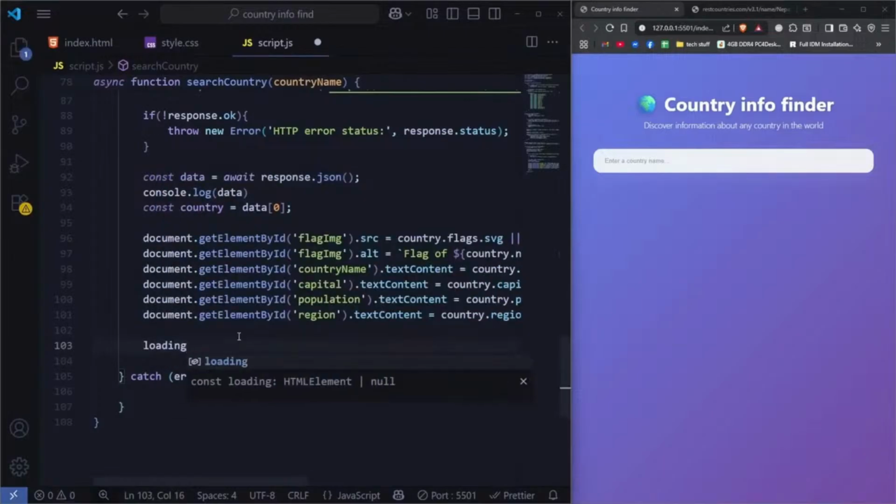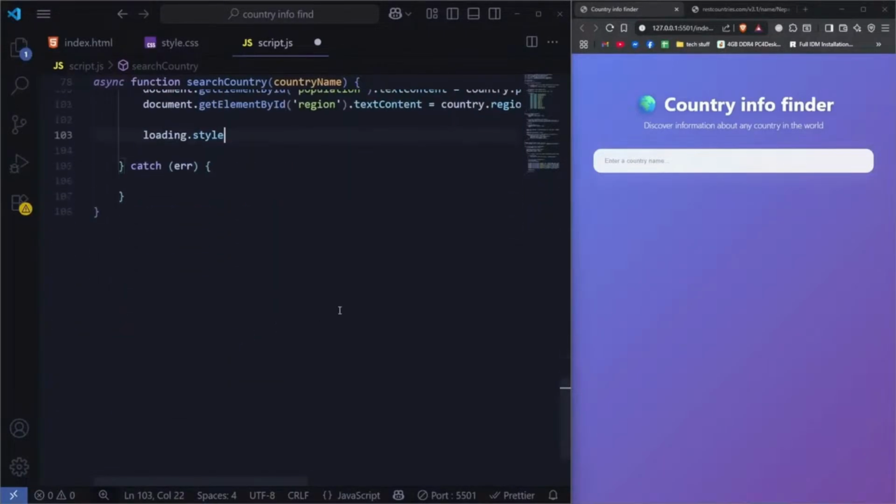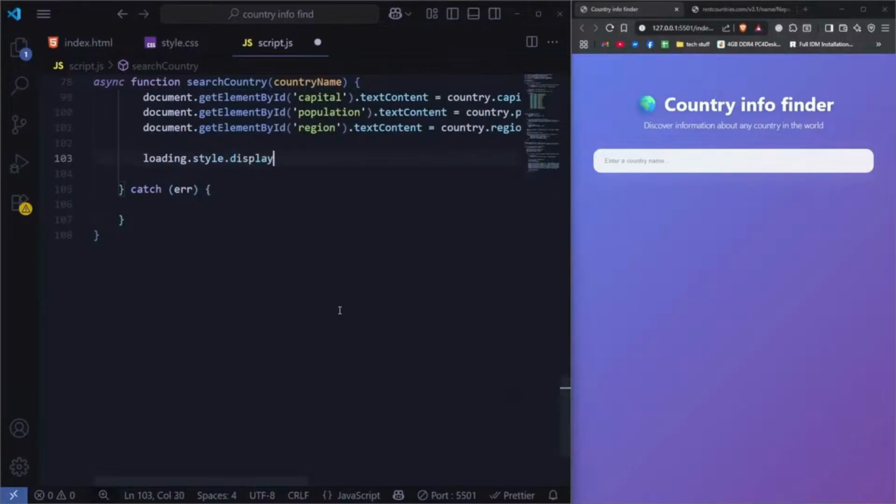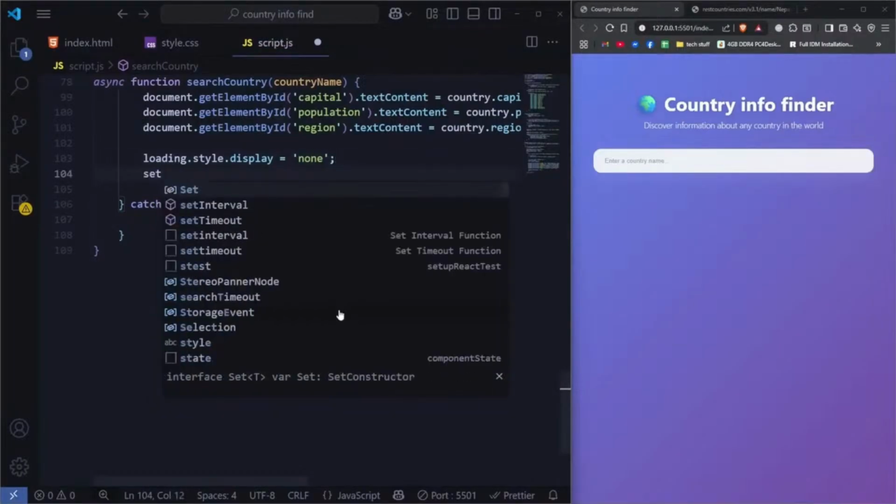I'm gonna do loading.style.display. I'm just gonna change that to block. Oh, not block, actually none, because the data is almost finished on the thing.